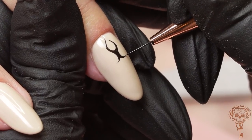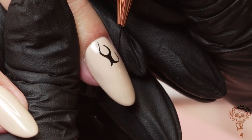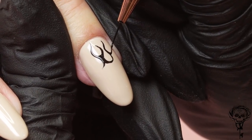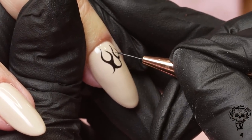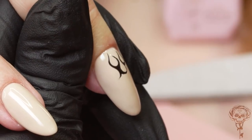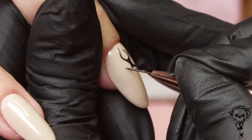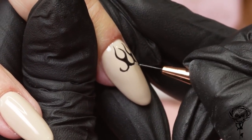And then we've got these two round parts here. These are your next little U shapes. And they kind of look like a teardrop. Round up. And once you've got that laid down, you can then make any of it thicker. You can slightly change the shape.